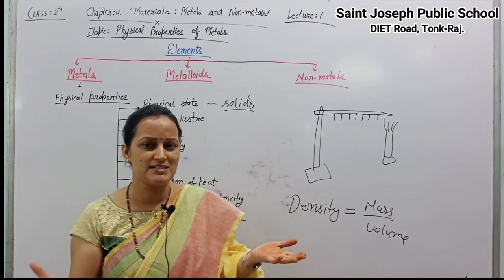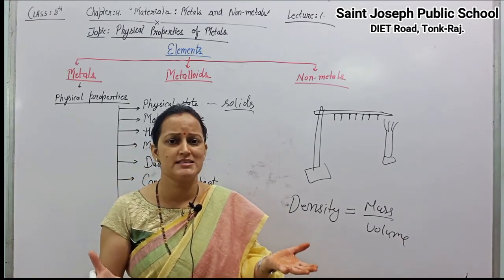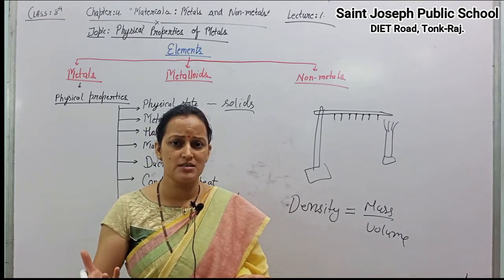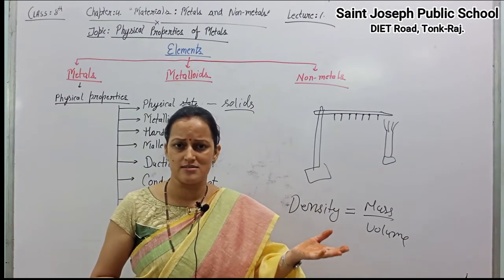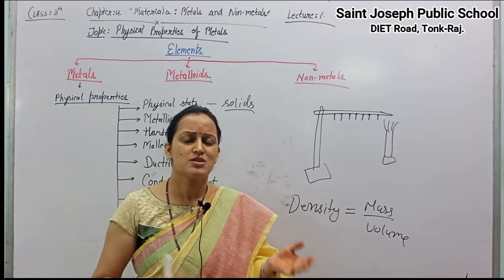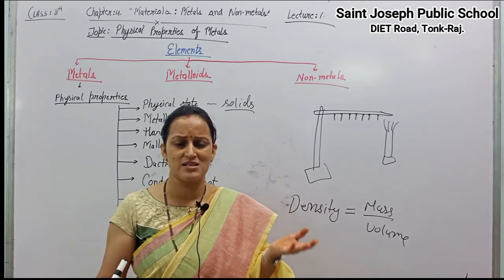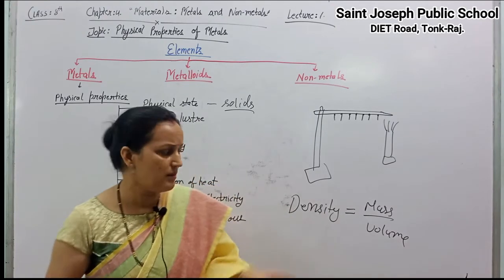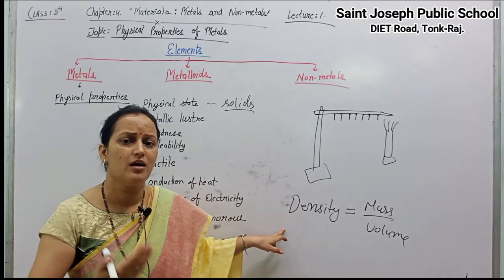Say I am having two plates in my hand, they are the same size, उनका जो वॉल्यूम है, जो उनका साइज है वो सेम है. In the first plate I am having 10 almonds and in the second plate I am having 20 almonds. So the number of particles, here we are talking about the almond. So almond can be considered as one particle. So in which of the plates the number of particles is more? The number of particles, number of almonds is more in the second plate which is having 20 almonds. So the mass is more in the second plate, so the density of second plate will be more.